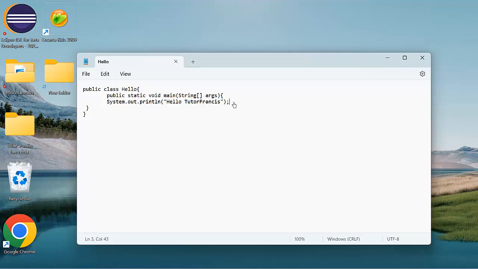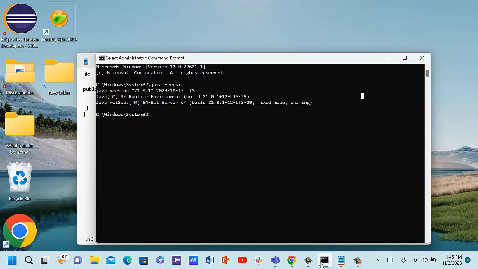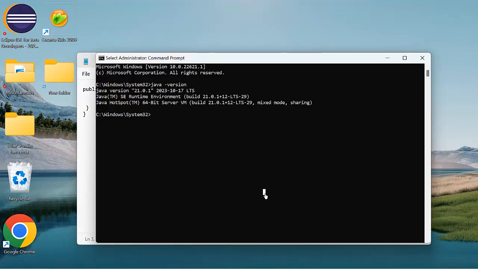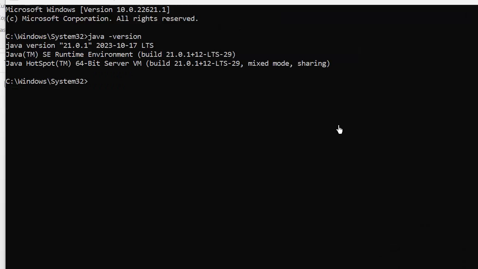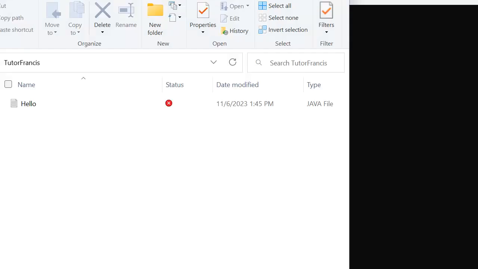Now what we are going to do is go to the command prompt and run this application. But before that, we need to change directory. So let's go cd dot dot. Now we will go to the folder where we have our application file, and just copy the path.